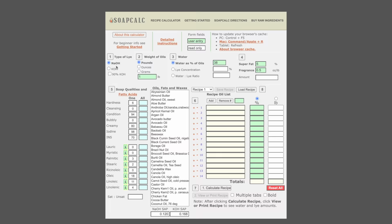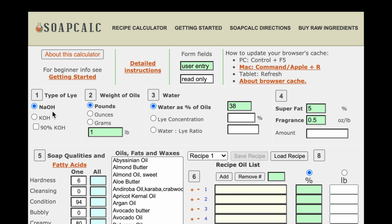Since this was a cold process soap, I made sure the type of lye was set to sodium hydroxide, or NaOH. My recipe oil weight for this batch was 900 grams. I used a lye concentration of 35%, which means my lye solution contained 35% sodium hydroxide and 65% water.